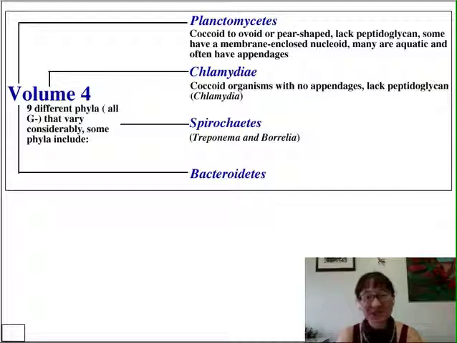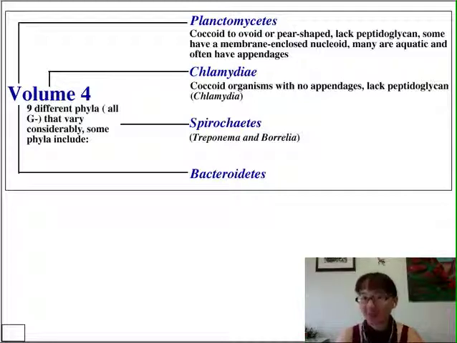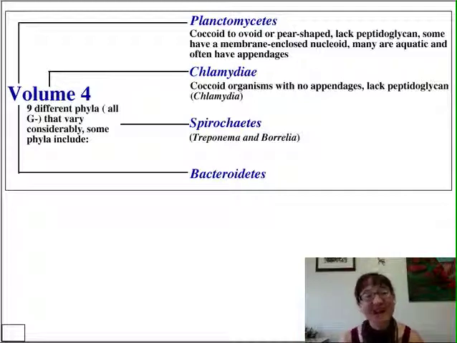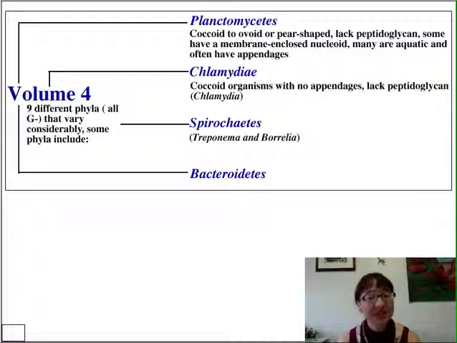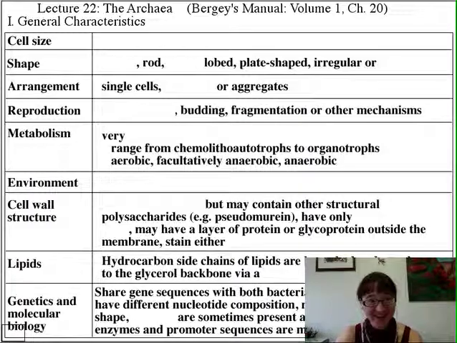That gives you a very quick lowdown on the five volumes of Bergey's Manual. Now let's begin our survey of archaea. Volume one is dedicated partly to archaea and partly to the deeply branching bacteria. We won't go blow by blow through all bacterial life — we could spend a lifetime on that. Our survey of archaea will be through a virtual tour of Yellowstone, and our survey of the bacterial world will be situated within our Winogradsky columns.